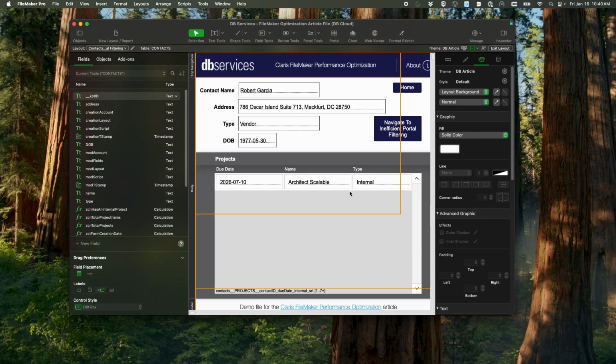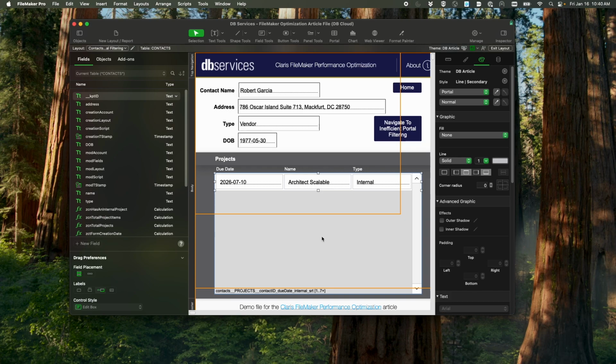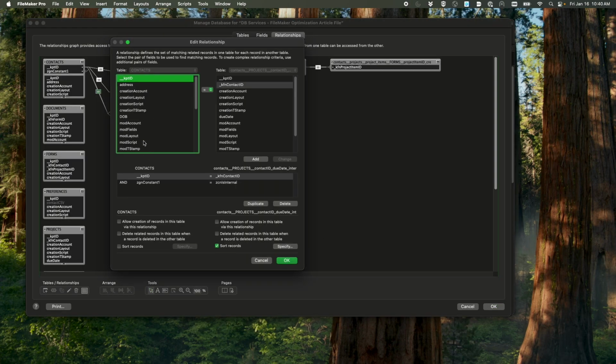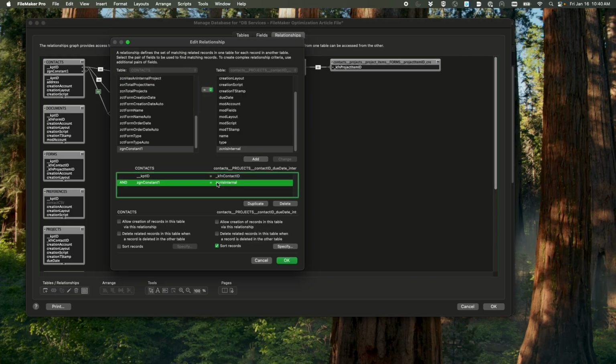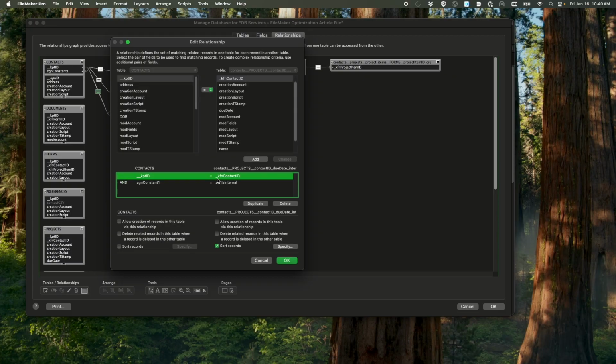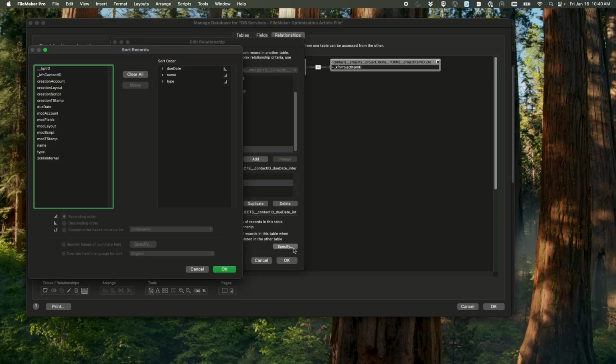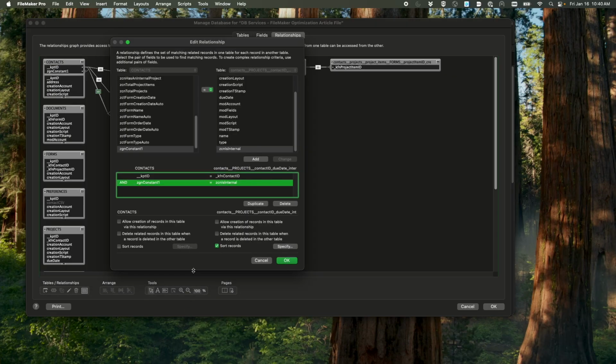To show this off, we have a relationship here that goes through contacts to projects using individual fields to make the filtering, and for the sort, just using it on the relationship itself rather than the portal.